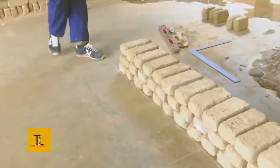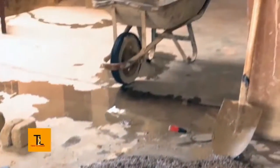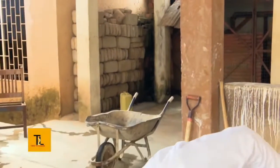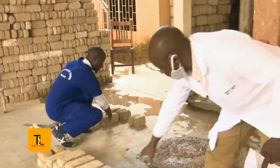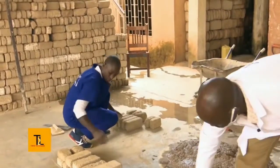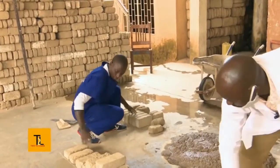Members, we have already established where our bricks are going to stop. From there, we can now remove them, then we start rebuilding using mortar. Gerard, we can remove. We are now going to start rebuilding. We've been dry bonding to prove whether these bricks can fit this piece of work we have already identified. Now we have already proved that, so we can start rebuilding using mortar.